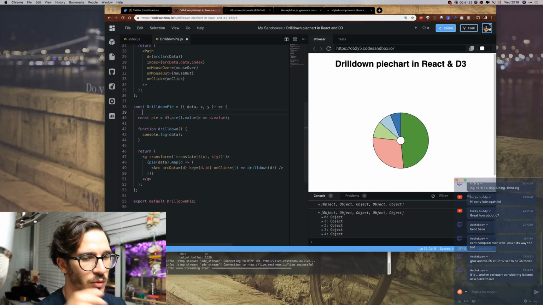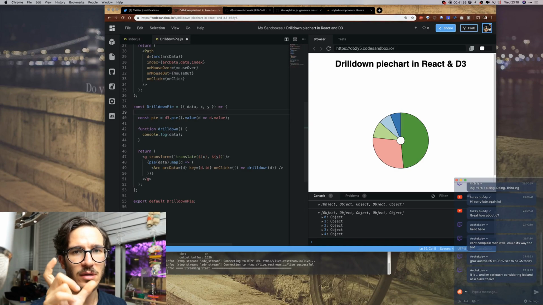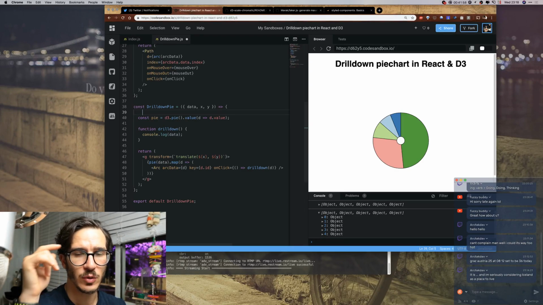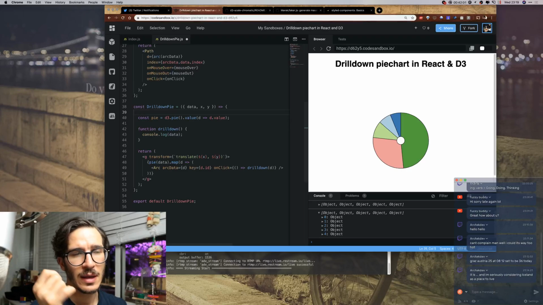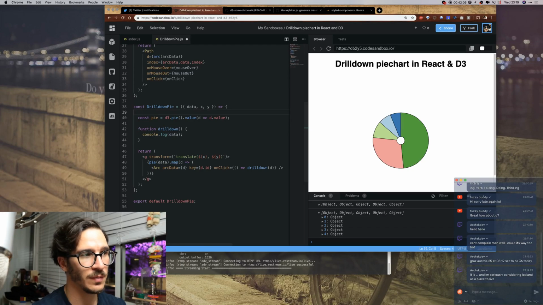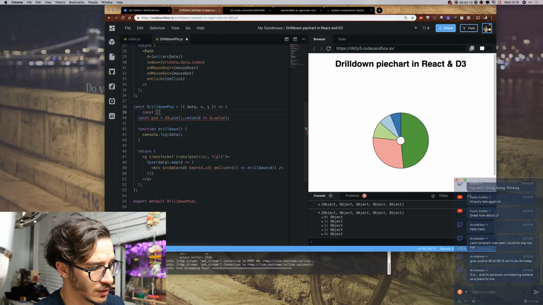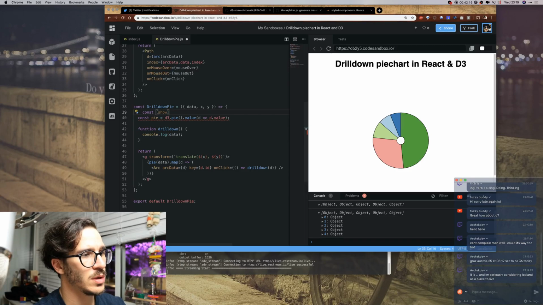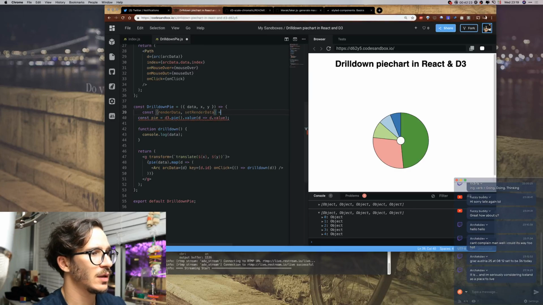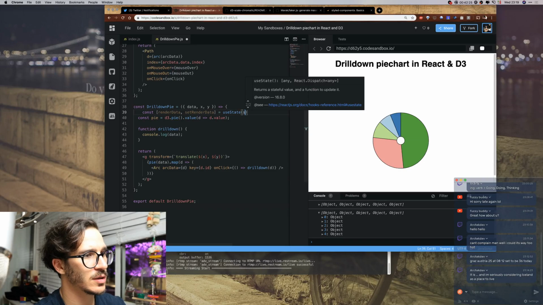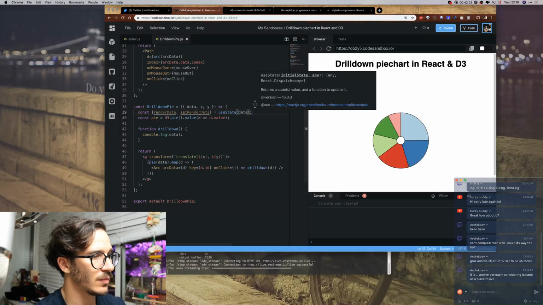So we're going to create a state. We're going to copy the data that goes into our component into state, and then that is going to help us change which data we're rendering and drill into it. I'll show you right now. Let's see, I think I know how to figure this out. So we're going to say const [renderData, setRenderData] is going to be useState that starts with data, right?